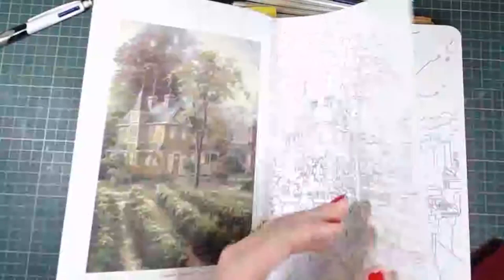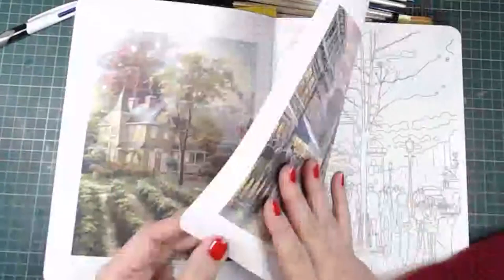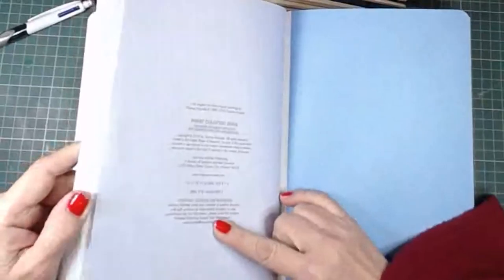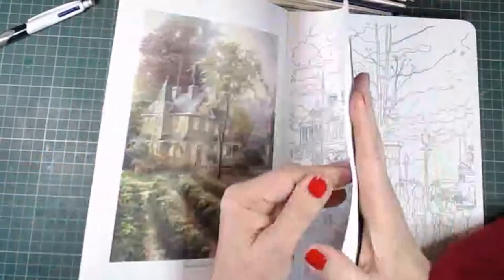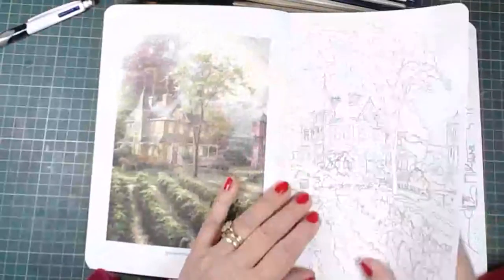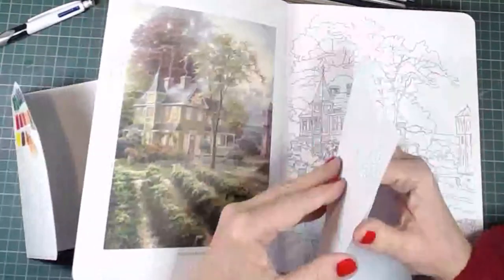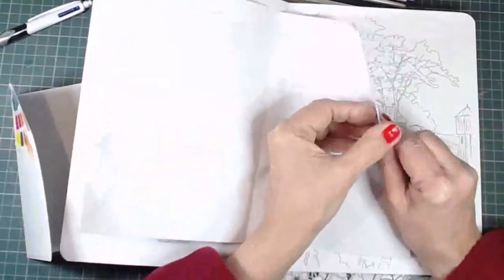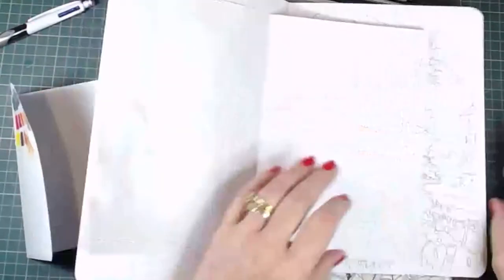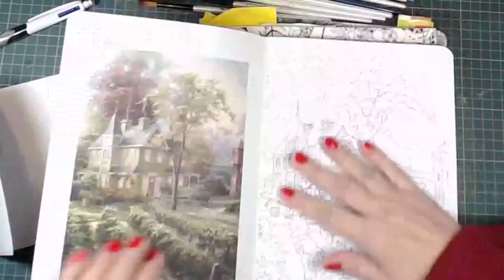It's not the thickest paper, but it's not dead thin. It's probably printer paper 100. I don't know if it tells you what it is. That's what it feels like. So that means it's thicker printer paper, but it's not dead thin. This is photocopy paper, and this is this one. So it's probably 100, maybe 120. So it won't take a lot of water.